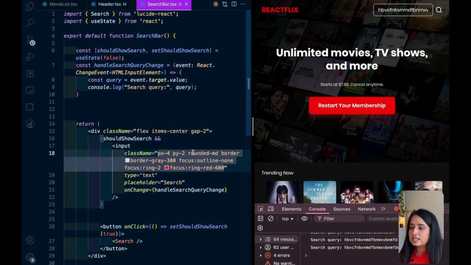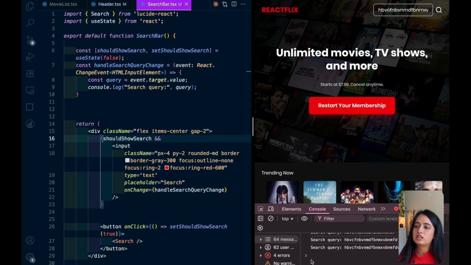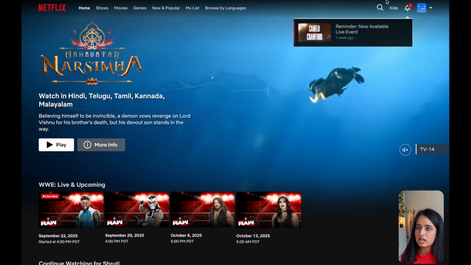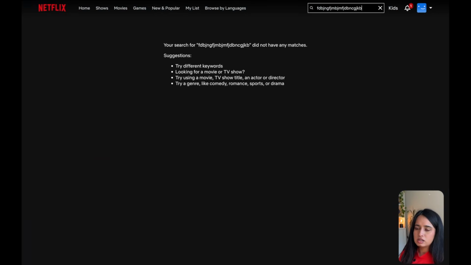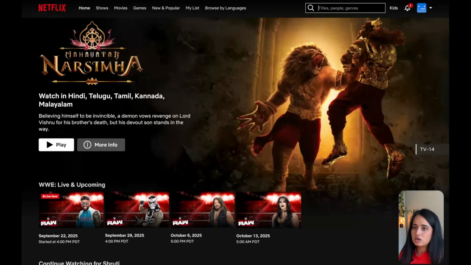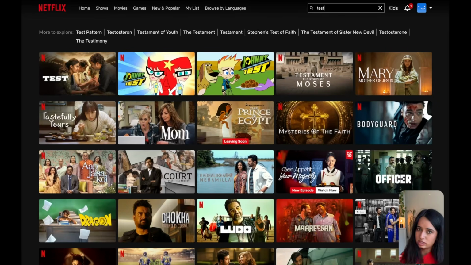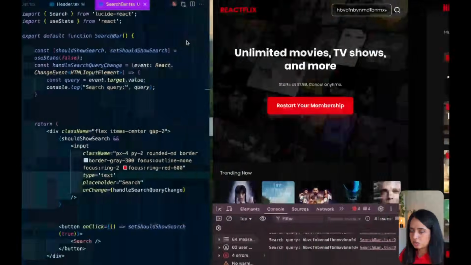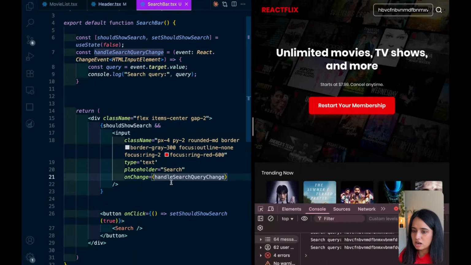Okay, cool. Now what I want is that as I have updated this query, I want to be able to fetch the movie. And you'll notice on Netflix that as soon as I type, it actually updates for the movie, right? So if I look for something like test and type, even if I don't hit enter, it actually already searches for the movie. So we're going to do that. I did notice that my style is a little bit different from Netflix's style. So we'll update that in a second. No problem.